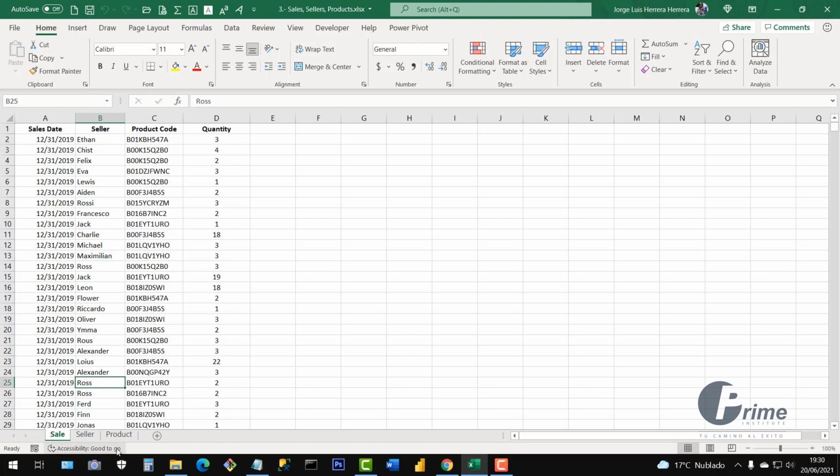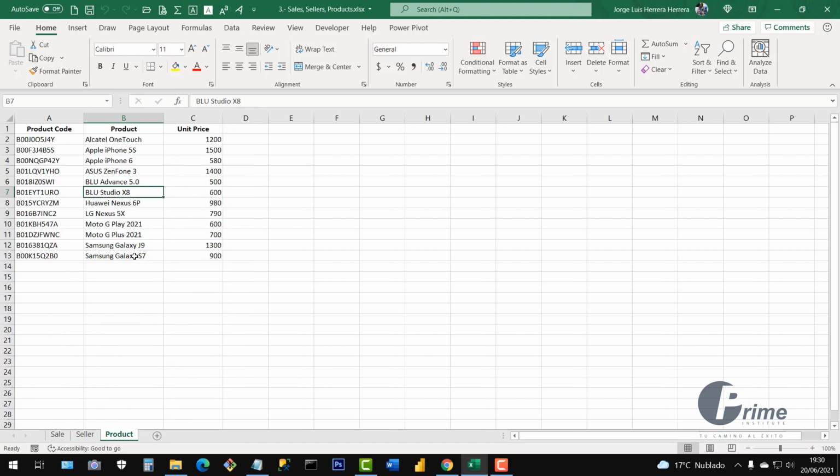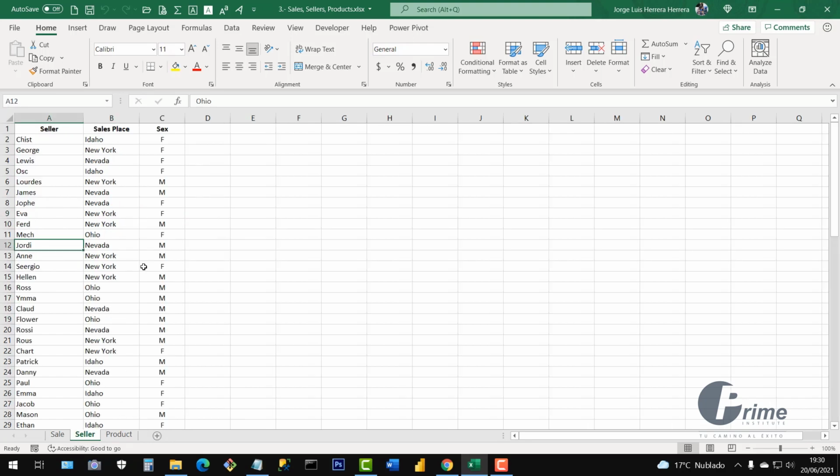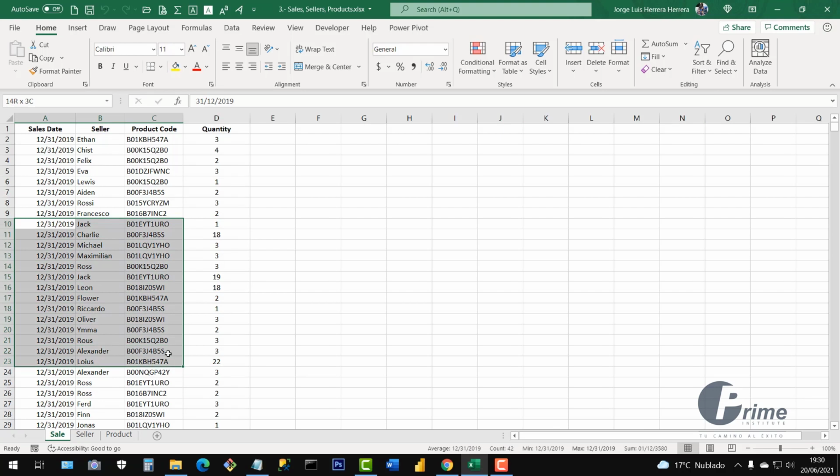Because in a business model, obviously, you have a product, but who provides you that product? The suppliers. So you're missing a suppliers table. Then to whom am I going to sell these products? To the customers, and who is going to make that sale? The sellers. How do you register the sales daily? Here in the sales. So this way we have seen how we are going to work on a business with only these three tables to learn how to manage Power Pivot in Power BI.